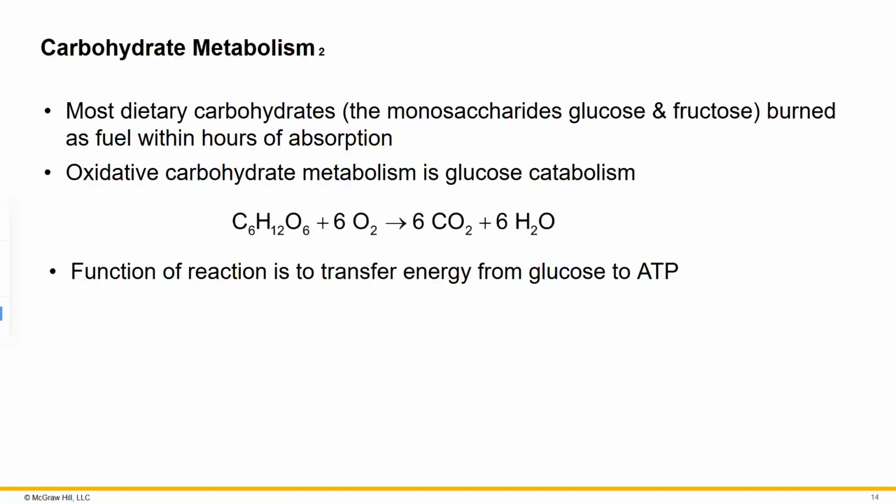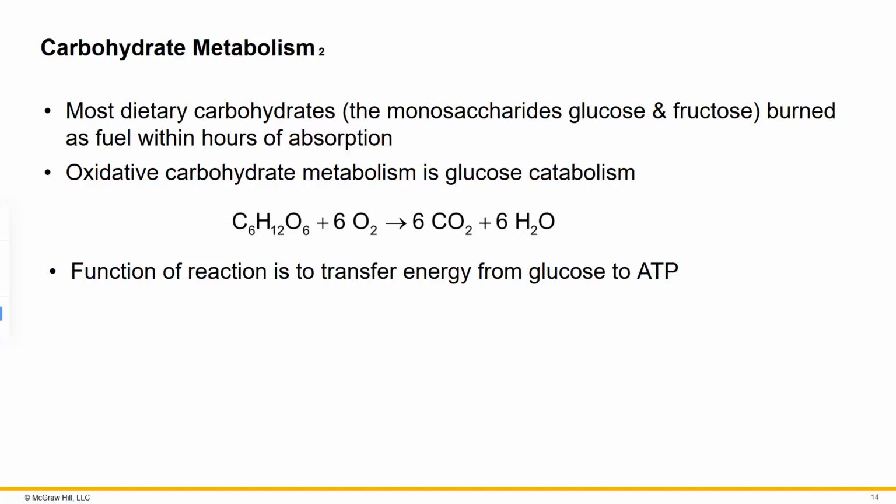And that's going to continue to produce about 32 to 36 ATP, and overall the reaction is 36 to 38 ATP per molecule of glucose. So as that happens, a lot of energy is able to be produced, and we're going to walk through a little bit more of that in detail.